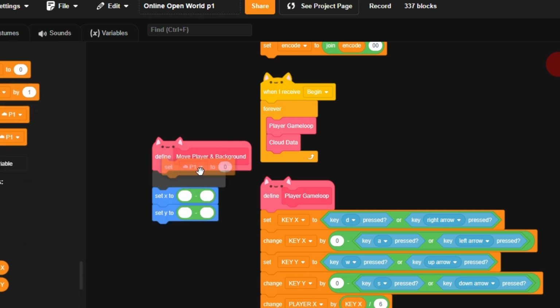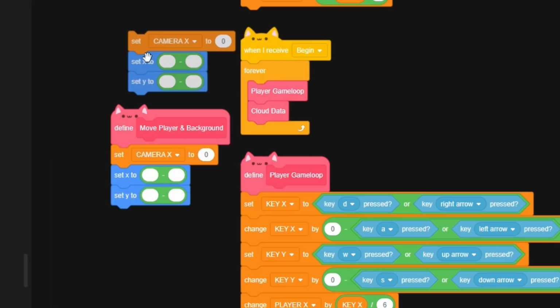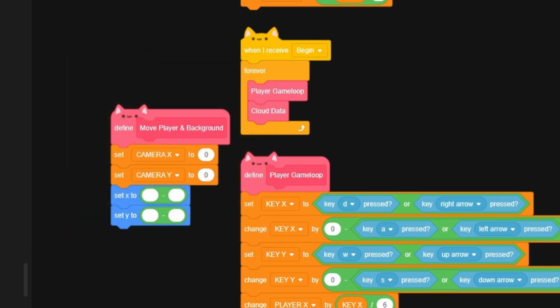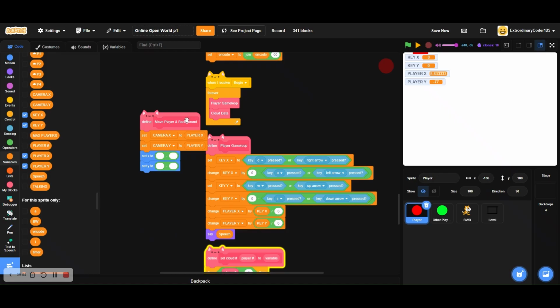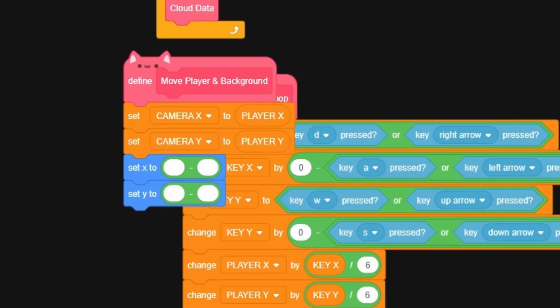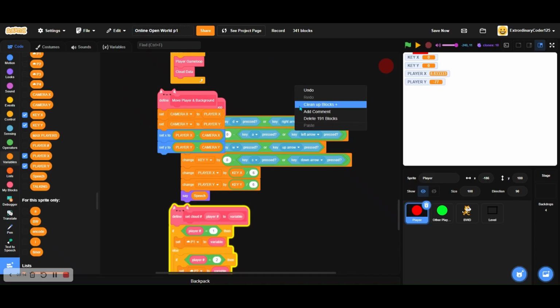Now let's also add a set camera X and camera Y before the set X and set Y, mind you. And then we'll set camera X and camera Y to player X and player Y, so that the camera is at the player's X and Y. So set X to player X and player Y minus camera X and camera Y.